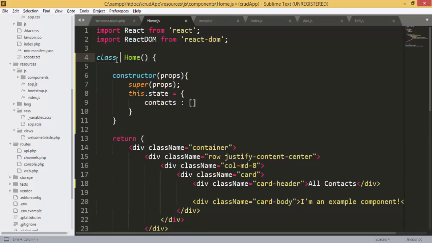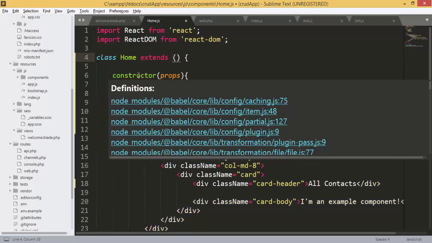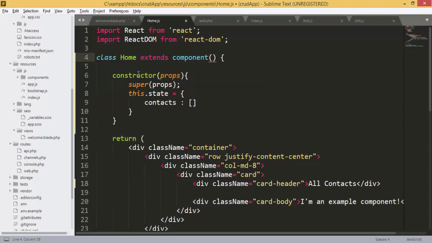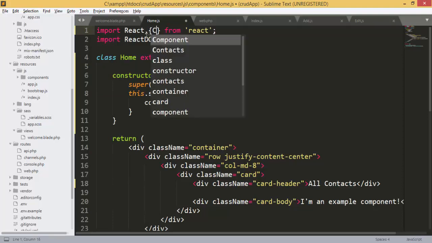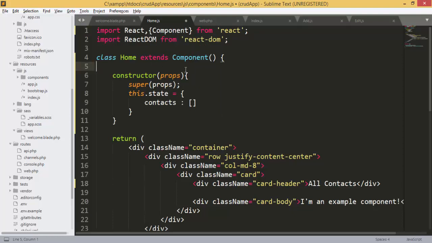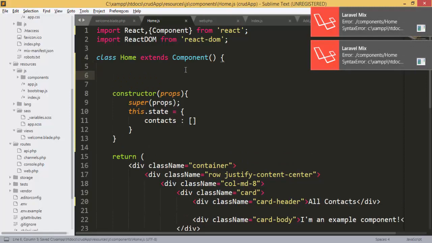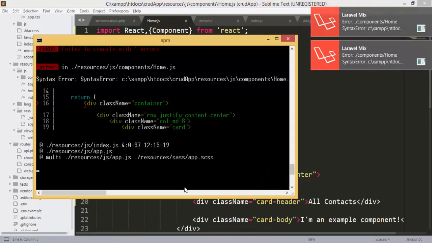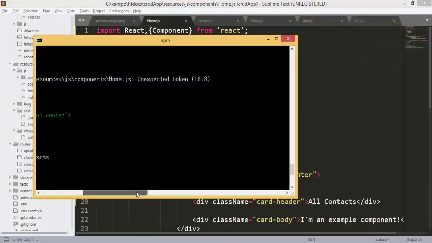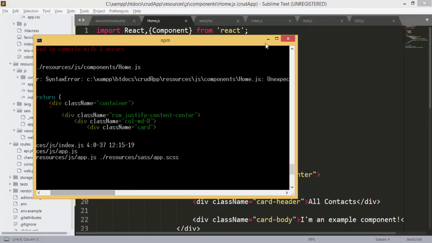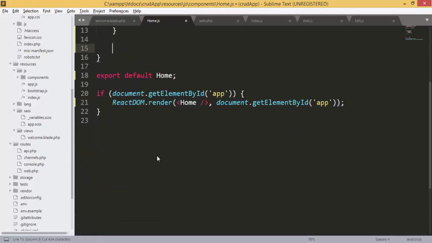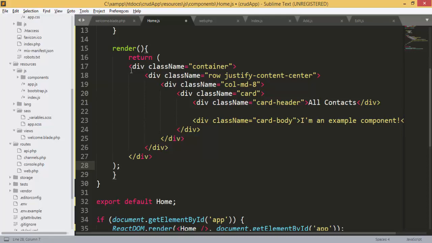So by default, components in React now come as functions, because React is transforming its functionality to use functions, or hooks. Now React depends on hooks more than classes. They are trying to depend on hooks and functional JavaScript rather than classes. So for now, we are going to use class components. I did not try to use hooks with Laravel, but I will try to see if there is any chance to use hooks with Laravel in the future. I will add the render, which I must have here.